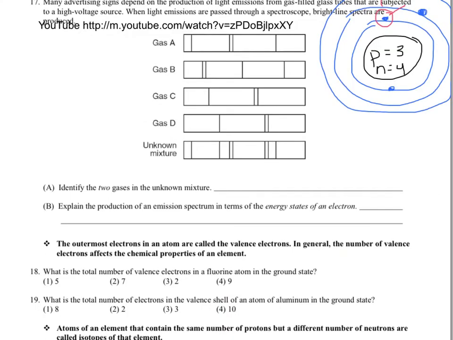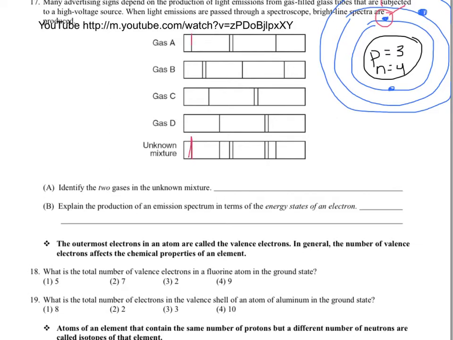For question 17, we're shown a bright line spectrum. We're asked to identify the gases in the bright line spectrum. So to do this, it's simply like matching, very similar to identifying relationships in gel electrophoresis. So we want to match bands. So here in the unknown mixture, we have this line.